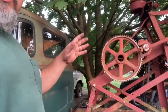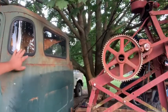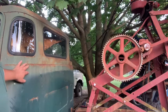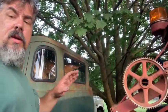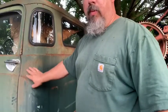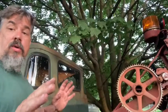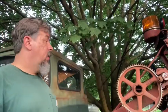I think what I'm going to do is clean the truck really good. Maybe wash this thing with a Scotch spray pad and some Comet. That'll get the paint to clean up a little bit, and that'll give it something to bite to, maybe put a satin clear on it or something like that. But I want to leave as much of this weathered, worn out paint as possible. I want the truck to look ratty, which it is.